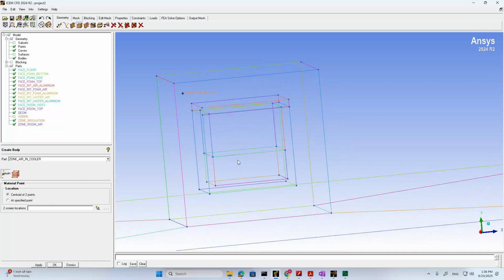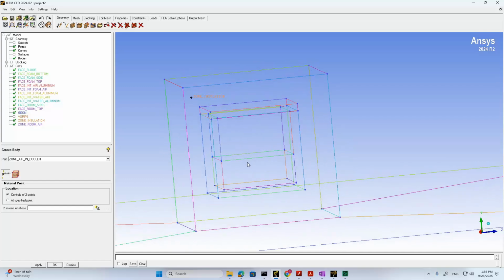Here you may wonder, since the air in the room and the air in the cooler are of the same material, why should I define two different zones? The reason is that zones are not only used to apply different materials, they can also be used to control the mesh density. I probably don't want a very fine mesh in the air in the room because it's such a big room, and the heat transfer and airflow only happen very close to the cooler surface.